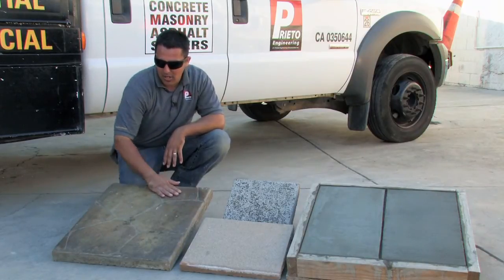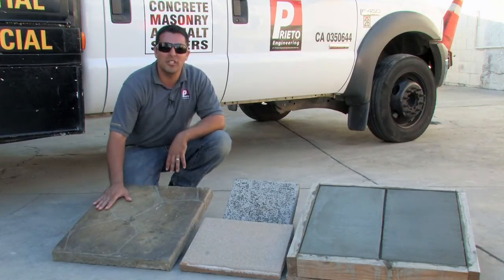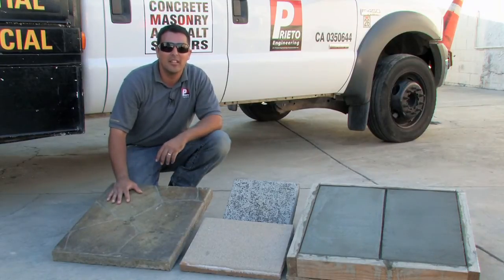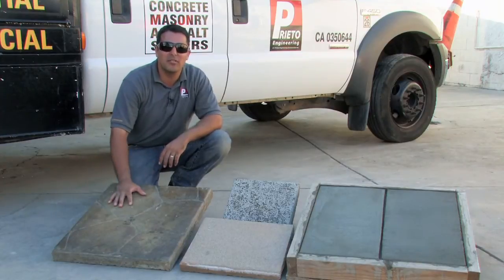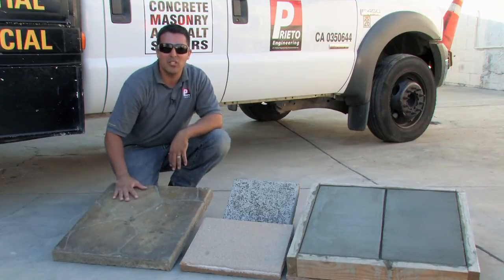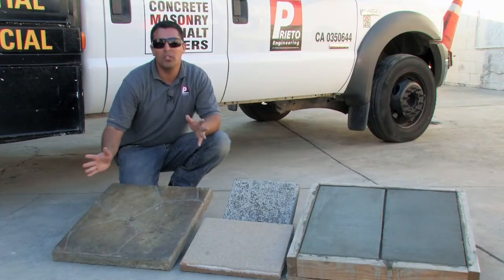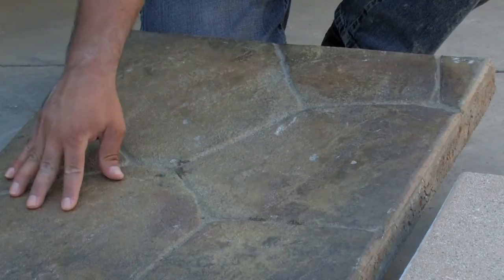The following procedure was done with a semi-gloss sealer over the entire surface of the concrete, giving it just a little bit of a gloss, but not so much that it looks fake. Now I love stamped concrete because there are so many different ways of doing it, from changing the color or the multiple types of textures, to changing the colors of the sealer, keeping one stain or multiple stains. There are a million and one ways to recreate stamped concrete.